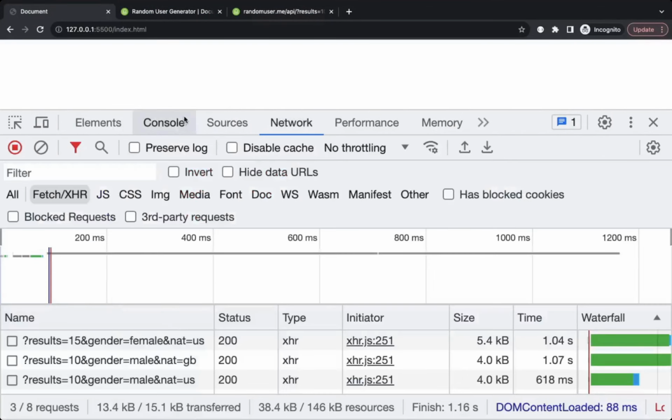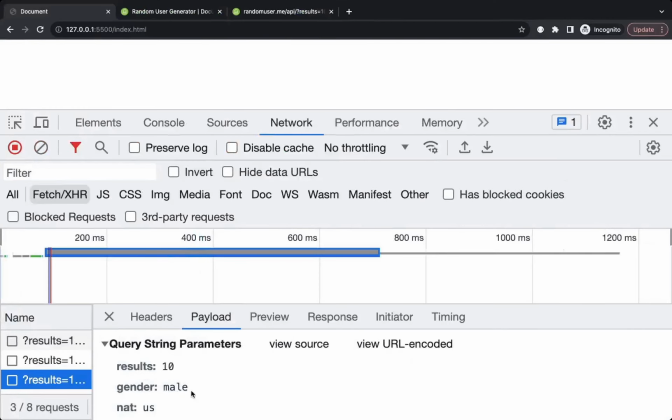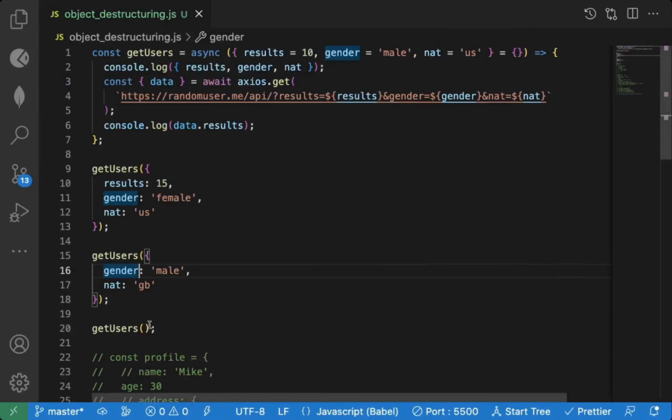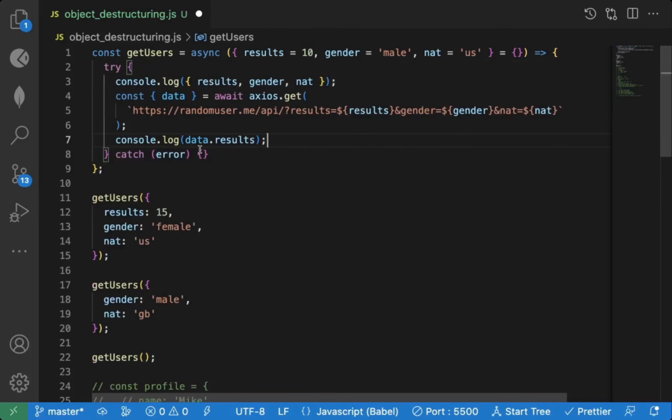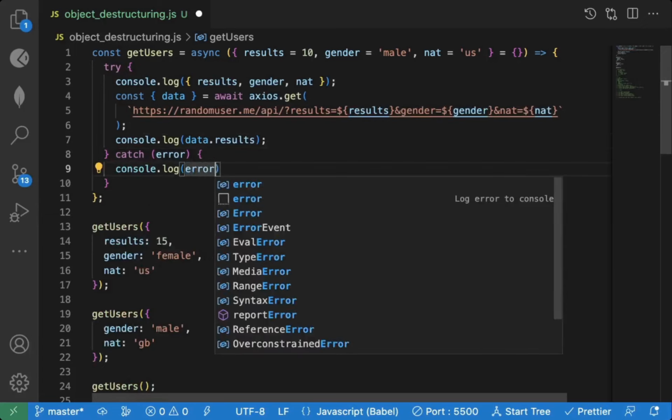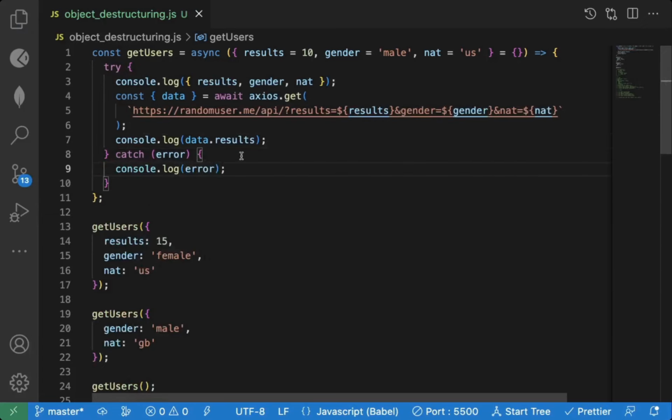In the network tab, you can see that. So if I move this up, you can see the third API call, 1, 2, 3. So for the third API call, you are passing this data. So you need to remember whenever you have something optional, you need to assign a default value. We are destructuring from the object, so you are assigning a default value of an object. And whenever you are using await, make sure to always use try catch. So if anything goes wrong, your application will not stop. That is very important to understand. So if you are not aware of promises, check out the linked video.